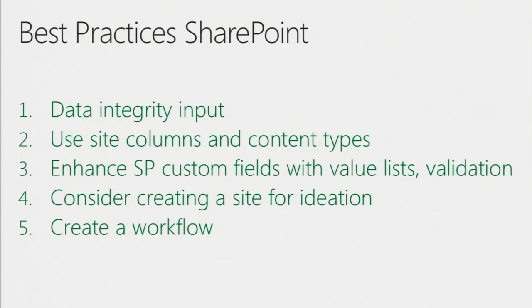Same thing. Any business analysts here? You almost have to be a business analyst to be a good project manager. What do you get when you walk into a stakeholder meeting with a blank page? You get blank stares back at you. So I'll never go into a requirements session without a straw man. I'll sit in there and make up all the data I want to make up, so they'll all scream at me and tell me what's wrong with it. But if I give them the blank page and say, what goes here? I don't know. But if you put something bad in there, oh, that's wrong. Don't use that.